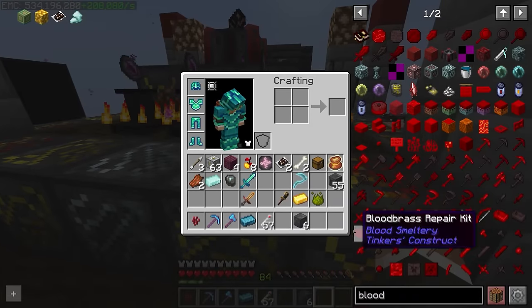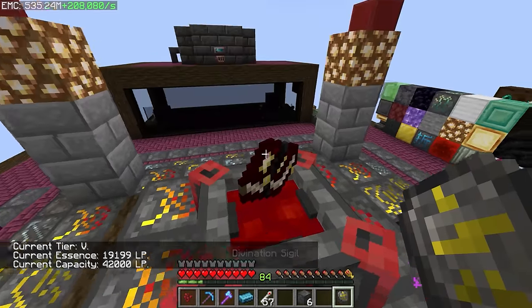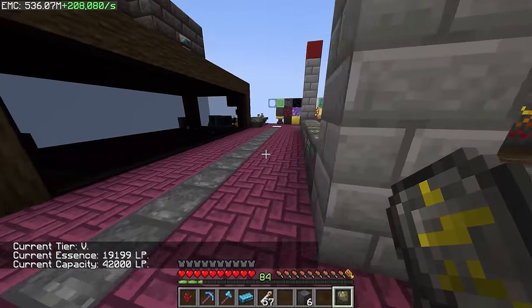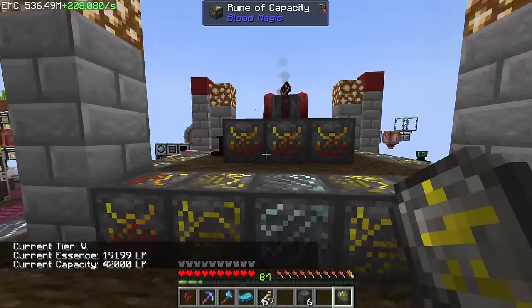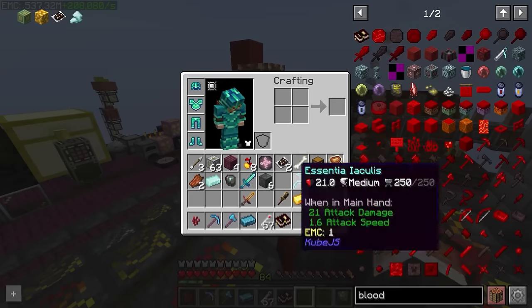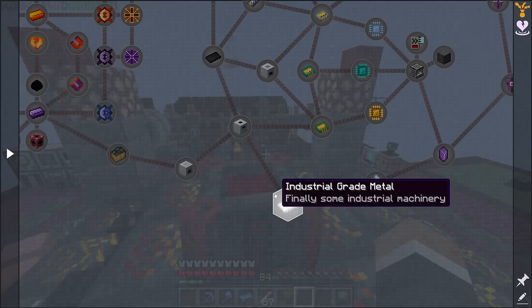So if we go check now with our divination sigil, we should see we have a tier 5 altar. Nice. And of course, going forward, we can replace these blank runes with custom runes that are going to give us more capacity, more life points, more speed, whatever it is that we want. But for now, we can take this out. We should be able to look at getting the next tier of blood orb, and that shouldn't be too difficult for us.